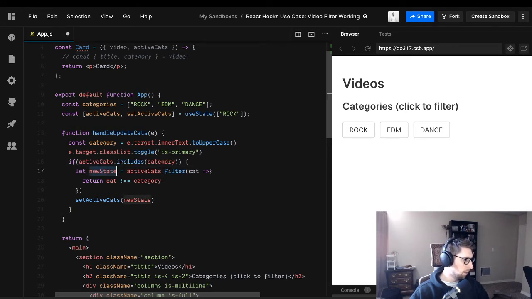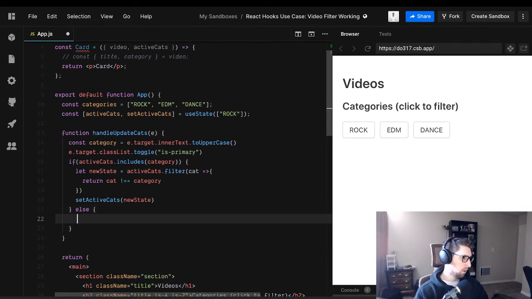Our new array is equal to whatever our current state is with our category filtered out of it. What a filter does is it creates a new array based on whatever you do here. So as it goes over each item, return it if the item that gets passed in is not equal to this category up here. And we end up with our new state object.